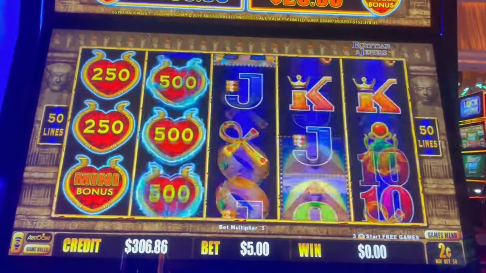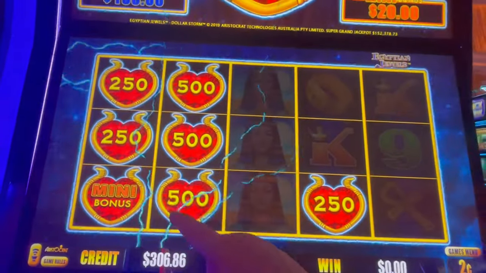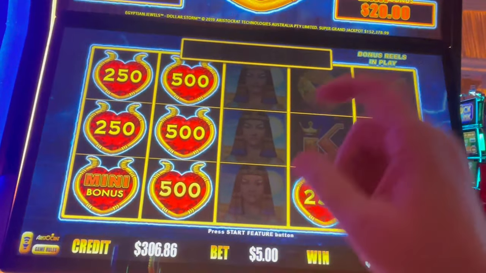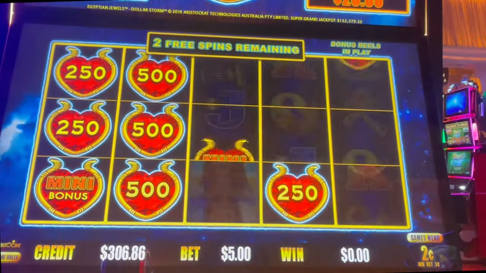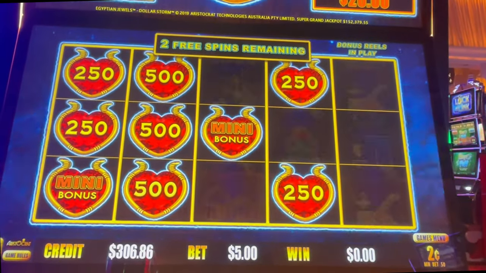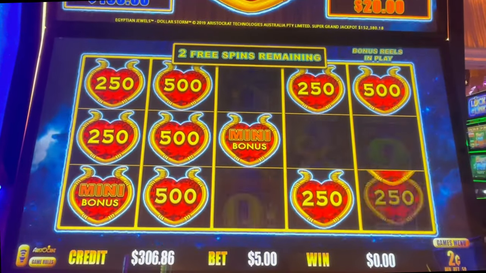And oh my gosh, we got a back of spin bonus. Let's see, that's a $20 mini, 5, 10, 15, 25, 35, 45. We got $65 to start. Let's get some more jewels. Come on, Egyptian Jewels. Oh, there's a lot of miners flying around. We got another $20 mini. Come on, jewels. I saw the miner again. There we go, $10.